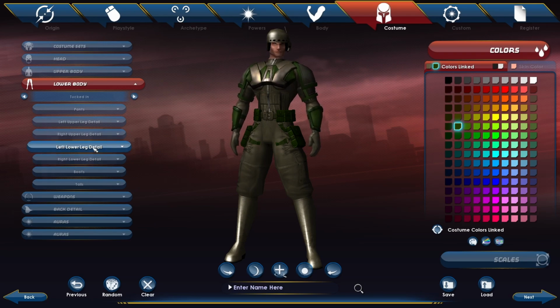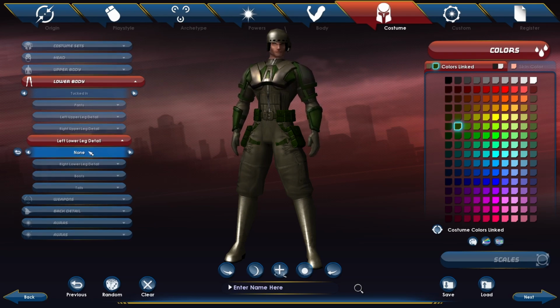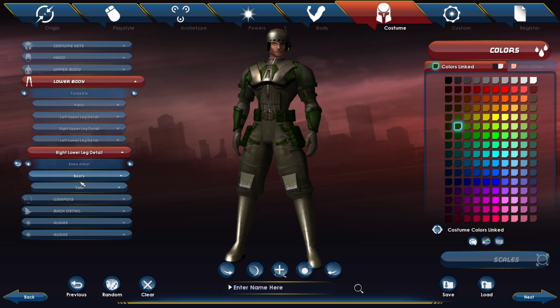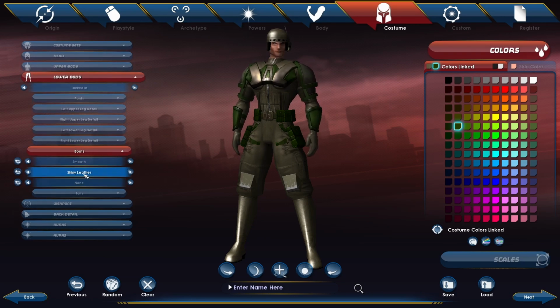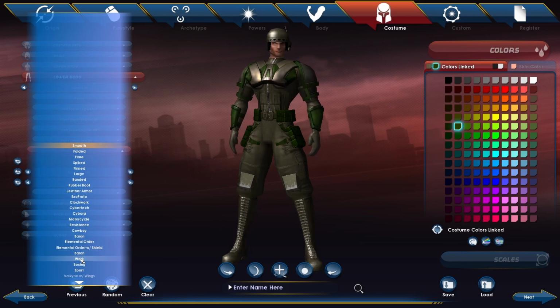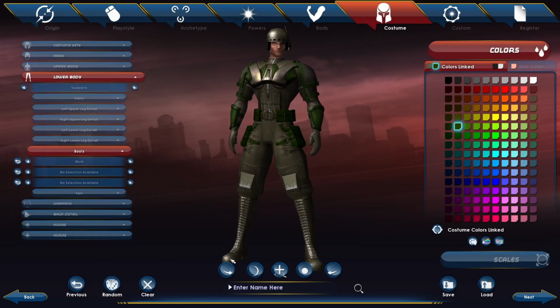We're going to go into the lower left and we're going to add in the knee pad armor. And we're going to go into the right, add the knee pad armor. And then for the boots, we're going to go for the work boots. That's the Baron. There's the work boots. And let's do some color customization real quick.